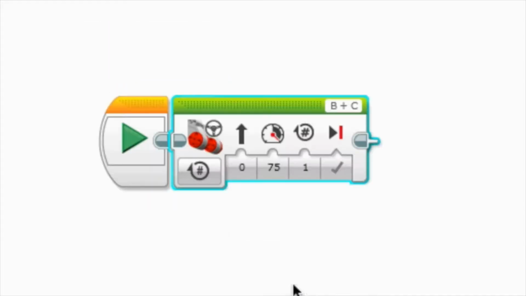Now, as you can see, this block has only one power option, and this option here marked 0 under an image of an arrow. This is the steering option. If you go to the steering option, you will see that it is controlled using this slider. The slider distributes speed between the 2 motors. If you move the slider to the left, power is decreased to motor B, and if you move the slider to the right, power is decreased to motor C.